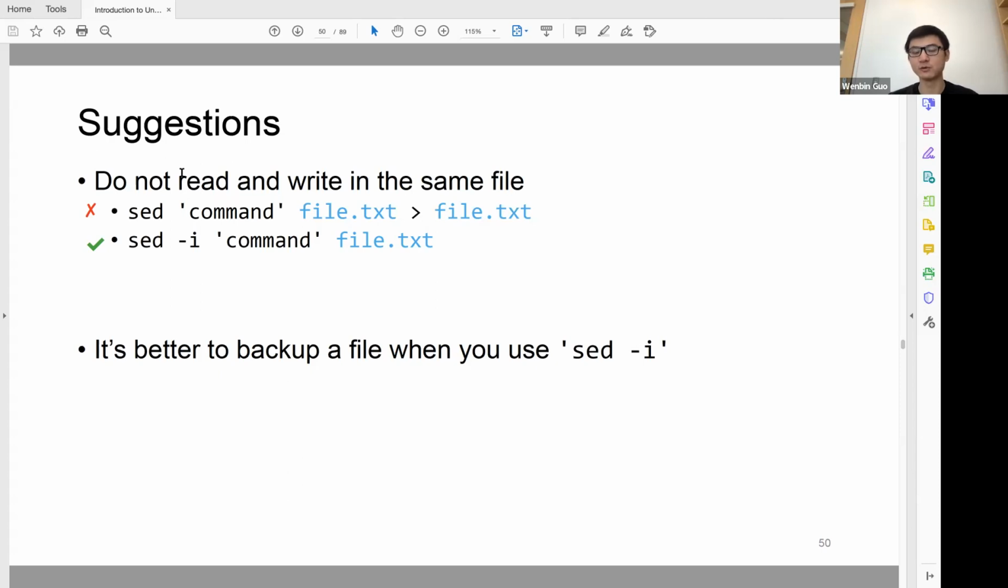There is also -i, which means we want the modification to happen in place. That means we don't want the output to the terminal, but we want to just do the modification on the file.